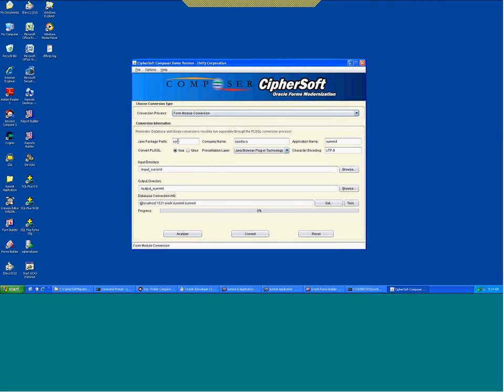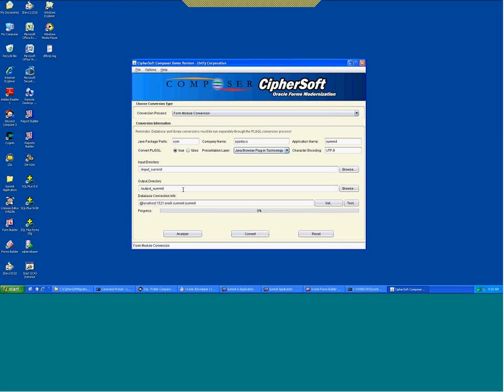The second thing you can provide is your package name. You can have COM, or if you are in the UK, for example, you might not be using COM. You can use UK, or AU for Australia, or something like that. The next option is the company name, and the third option is the application name. And for the presentation layer, there are two types that we support. One is the plugin, which is based on your plugin processes, and the other is Java Server Faces, which are Oracle ADF JSF files. For encoding, if you are using Chinese or some other language like Hebrew or Arabic, you can use the correct encoding, and it will convert the Java classes and produce the ADF files accordingly.